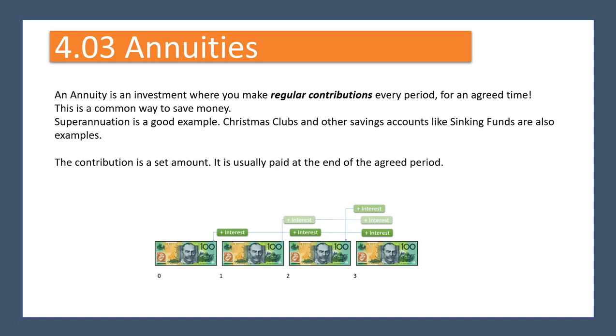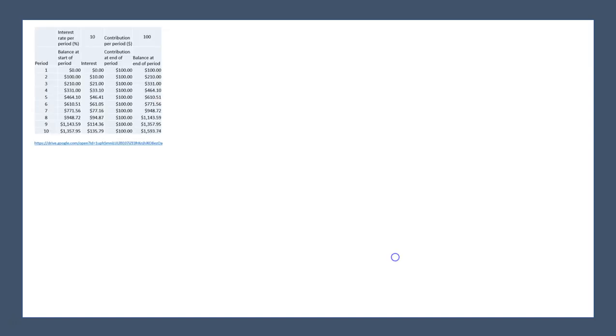Now, you can probably see that's getting very complicated because the time that this first $100 sits there is different to the time this $100 sits there, and so on. The calculation is quite complicated to find out how much money you have in the end. So, because of that, we usually use a table where values have already been worked out for us. But let's have a look at this.